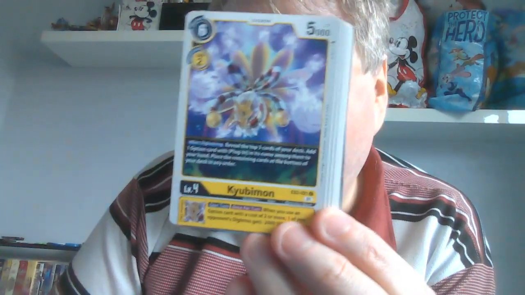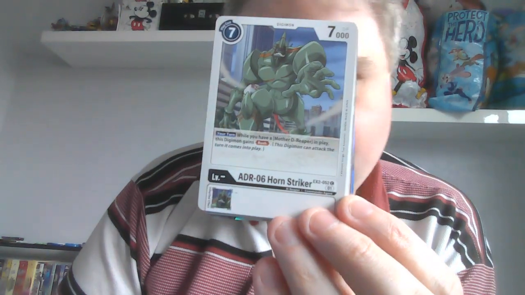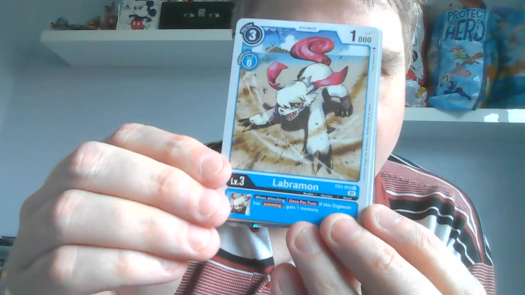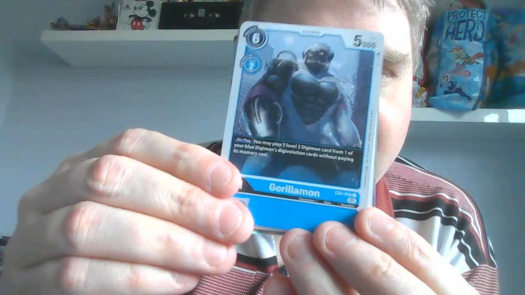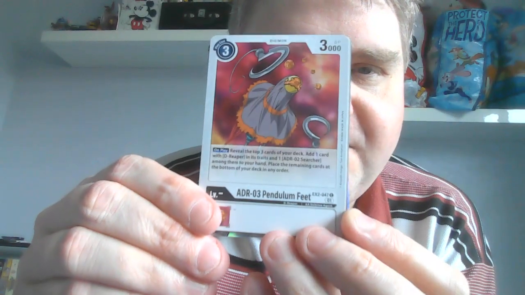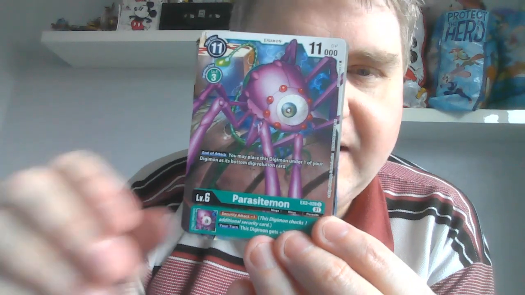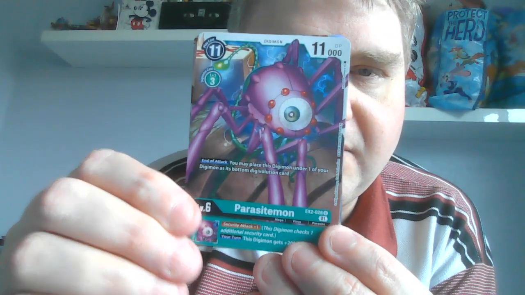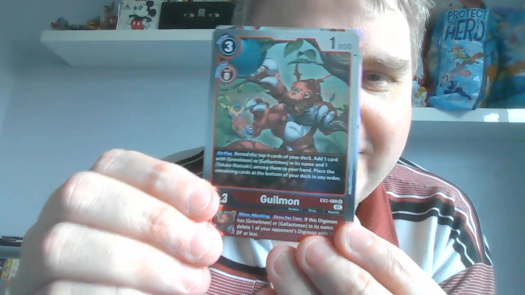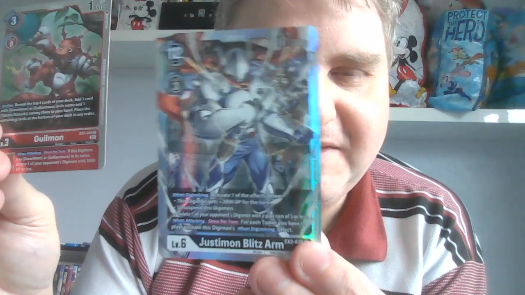There is it. Andromon again. Cubimon again. Locomon. Hornstriker. Labramon. Gorillamon again. Gatekeeper again. Pendulum Feet. Chowmon. Digi-Egg. Parasitemon. Another full art. That's the villain from the second movie. That's controlling Locomon. Gilmon. Very nice. For our first rare. And Justimon Blitzarm.